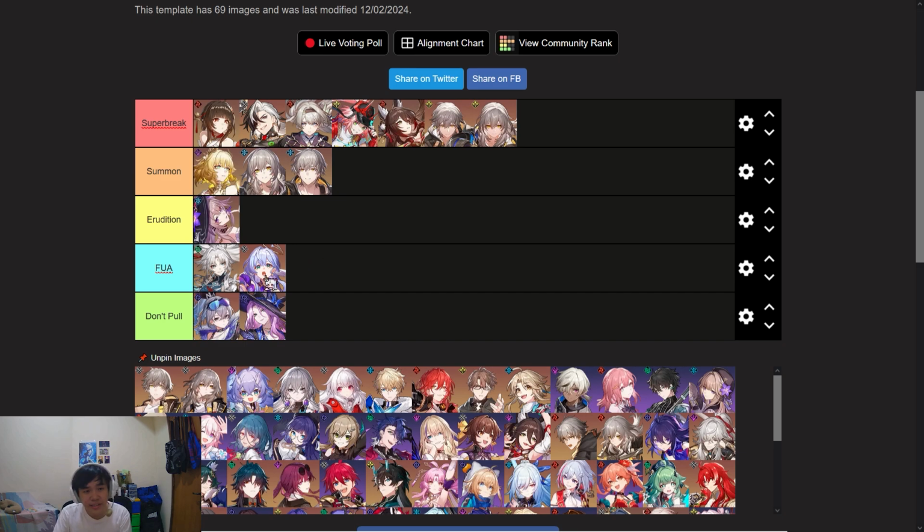Because not only does she give a huge value to a follow-up attack team, she can also give huge value to your other teams, right? That's why I always recommend people to pull for Harmony first. So make Robin one of your higher priorities if you want to go for a follow-up attack team and possible Harmony for your other teams, right? So only after you have Robin can you go for Facial.